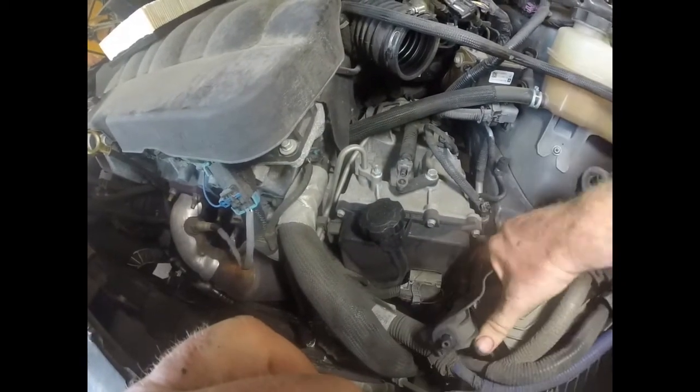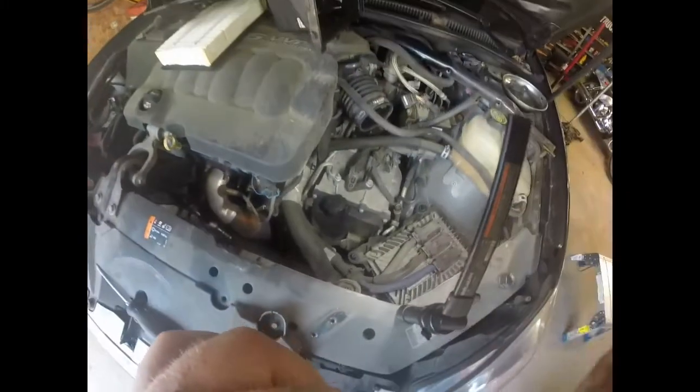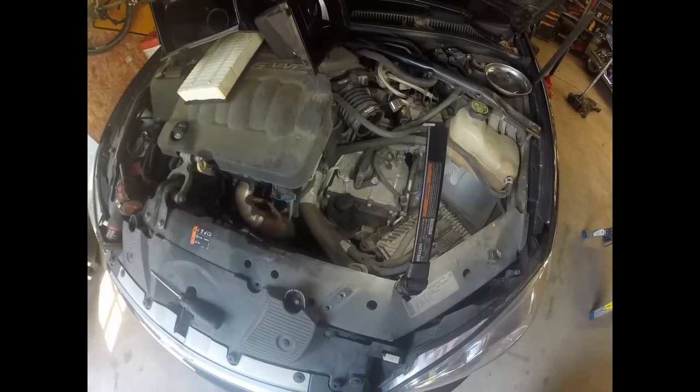I'm going to move this computer out of the way a little bit. Got to get this big connector off, and then we just got to go around and get all these 10mm bolts out. And then that pan will come out, and then we can get down to where we need to go. This right here is actually plugged into your solenoid and all that stuff, the unit that we're going after. So we'll unplug that and then get all those pan bolts off.